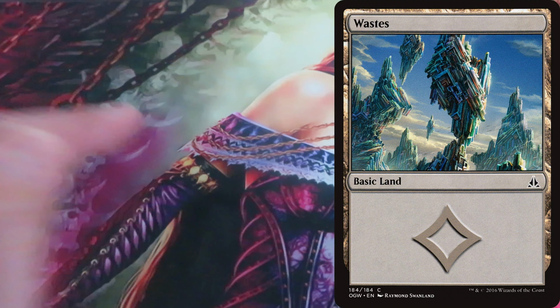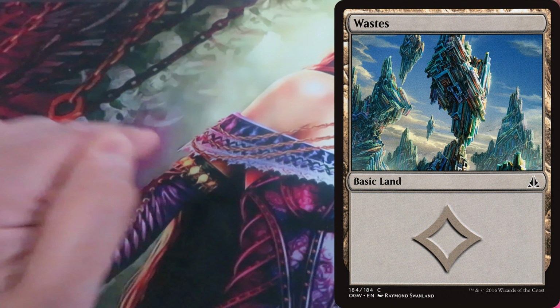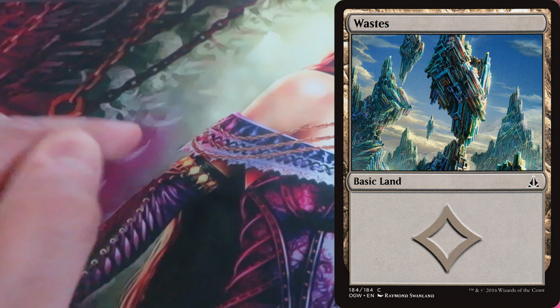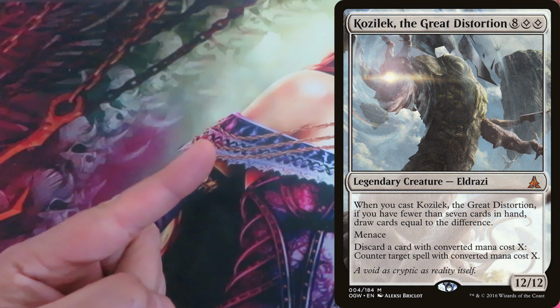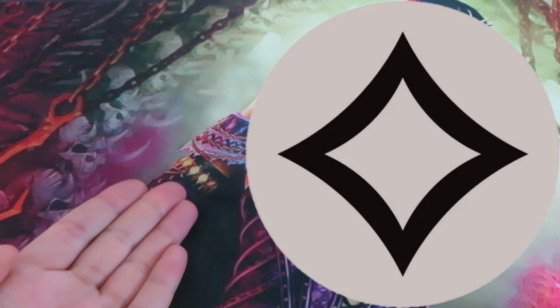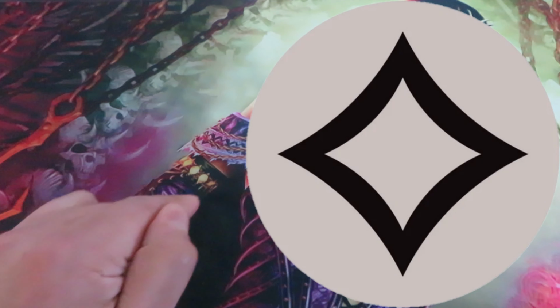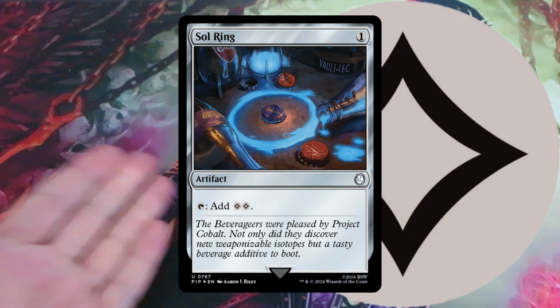This colorless mana can be used either to pay for the generic cost of spells or abilities or for costs represented by the colorless diamond symbol in spells or abilities like on Kozilek, the Great Distortion. Very important to note that there is a difference between generic mana and colorless mana. Generic mana can be paid by white, blue, black, red, green, colorless, snow, etc. Colorless mana can only be paid by a colorless source, a Waste, an artifact, etc.